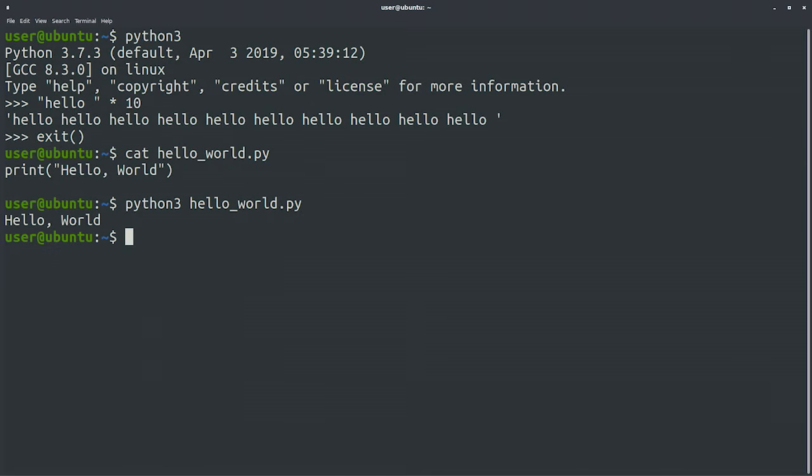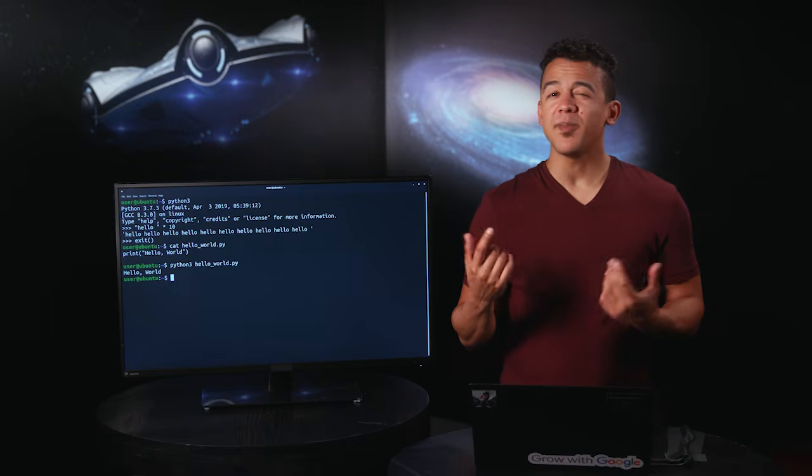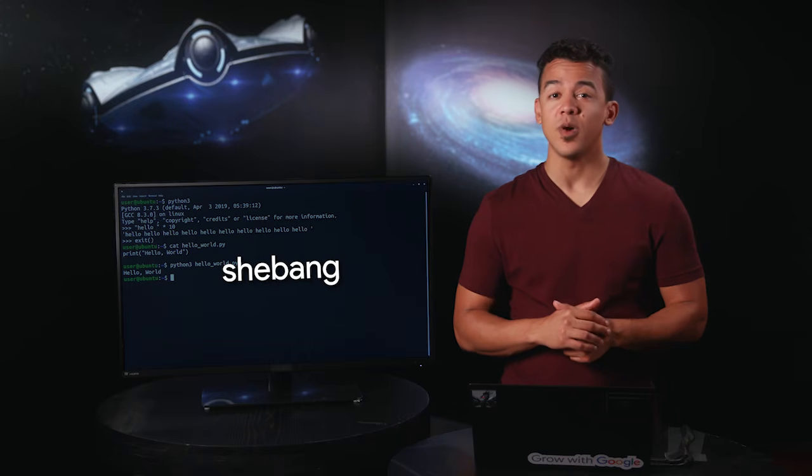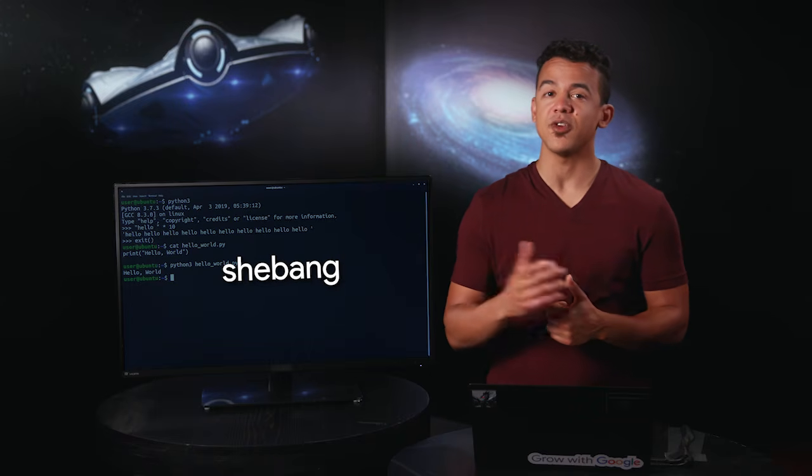So here, the python3 command, the same Python interpreter as before, reads the contents of helloworld.py and then tells the computer to execute the instructions in that file. But typing python3 each time you want to run your script can get really old really fast. So, pro tip, there's a way we can avoid this. We can add an extra line to our file called shebang, which tells the operating system what command we want to use to execute that script.